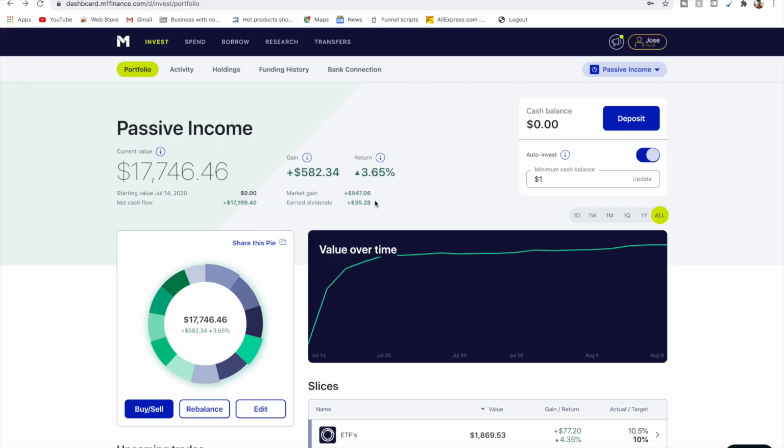So as of right now, I have $35 in dividends that I've gained, and that honestly isn't a lot. But once I start to have more and more shares of each and every single company, then this number will be sky high. One of my goals is to get $100 in dividends in 1 month. This month we're probably going to reach about $50 to $60, so that's not going to be quite it. But within 4 or 5 more months, I should be able to keep receiving $100 in dividends each and every single month.